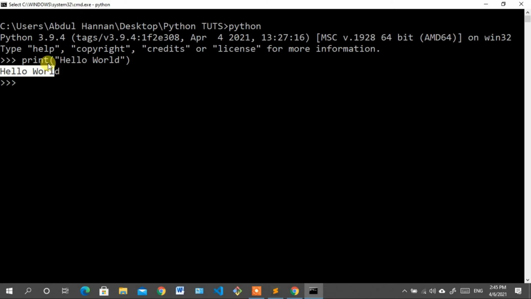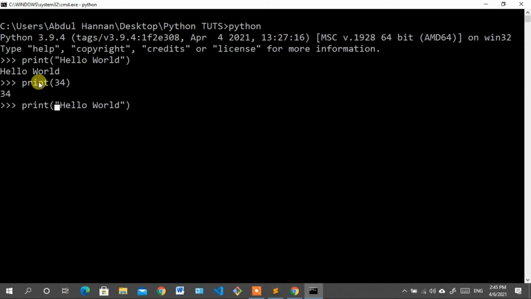Now what it actually did is that when the Python interpreter saw print, it understood that we are trying to give it a value that it has to print. It has to show that value in the command line. And when it saw the double quotes, it understood that the value we are giving it is a string. Now if I write the same statement without double quotes and a number like 34, it will print 34. Why? I will show you here.